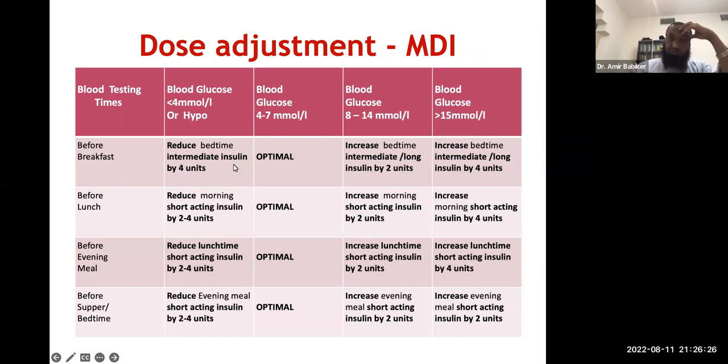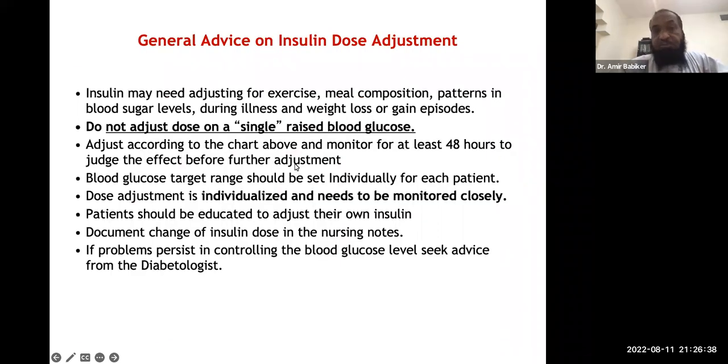So if you have blood sugar as high as this level or that, then you reduce or increase the doses according to this. Increasing by 4 units is a bit generous. You usually use 2 to 3 units only. We don't go beyond this. And we look at patterns. We don't look at one or two readings. Usually we look at the pattern in the morning, the pattern after lunch, because the pattern tells you that this is a consistent, constant problem, not a problem that has a story.